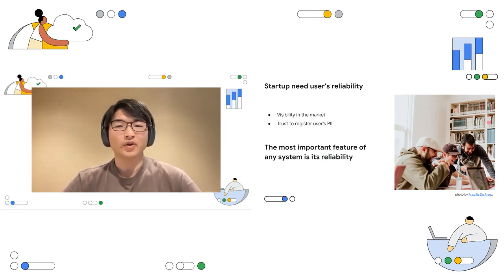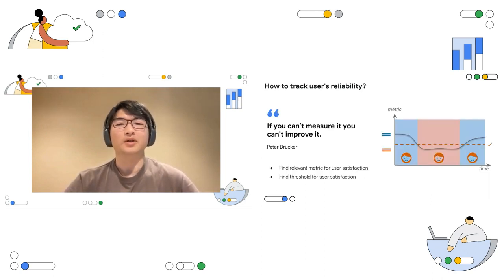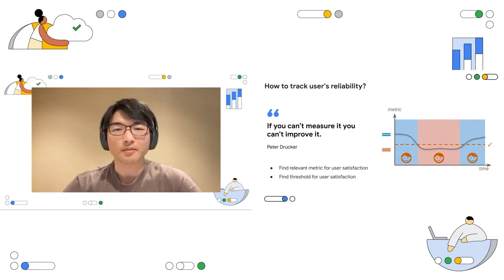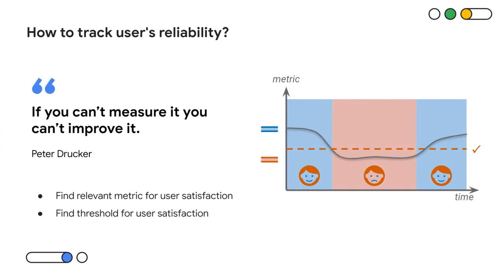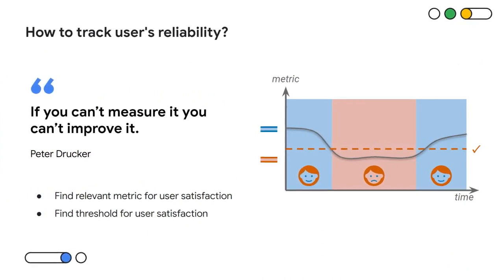So given we share the mind that reliability is important in our system, how could we improve or keep its reliability high enough for users? Once Peter Drucker said, if you can't measure it, you can't improve it. This is very true, especially for computer systems. So you can't improve the system without a concrete objective that we tune our system for.